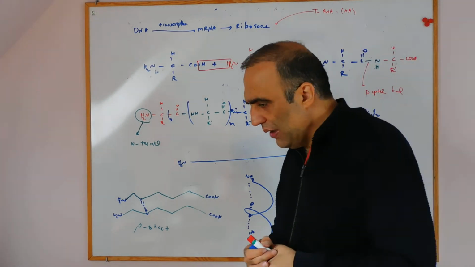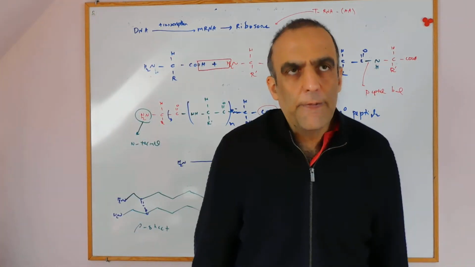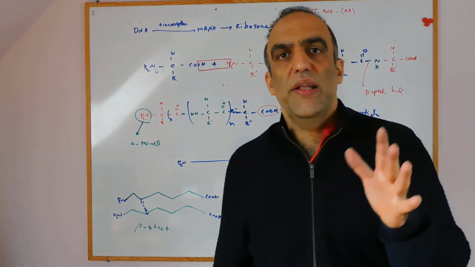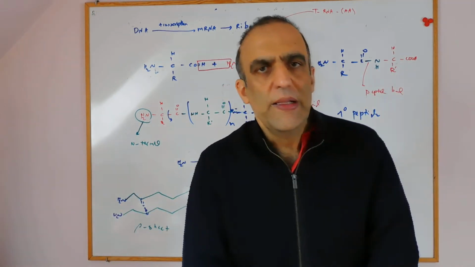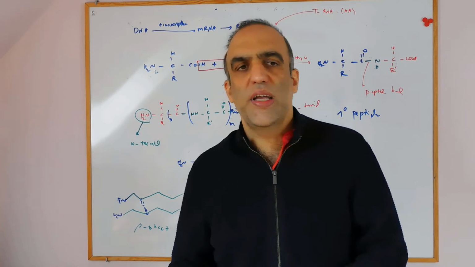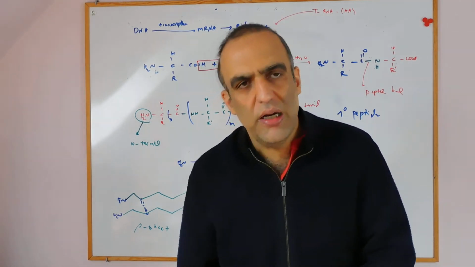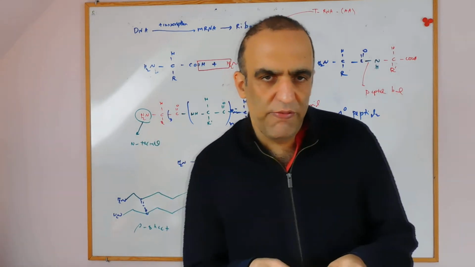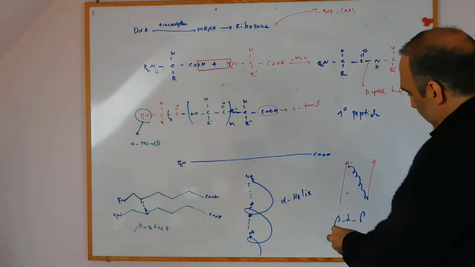It's very important. What is the difference between secondary and super secondary? In the secondary we have just, for example, alpha helix or beta sheet or loop, but in the super secondary we can have more than one alpha or more than one beta. They mix with each other and form a different structure. Also, we can say modified.